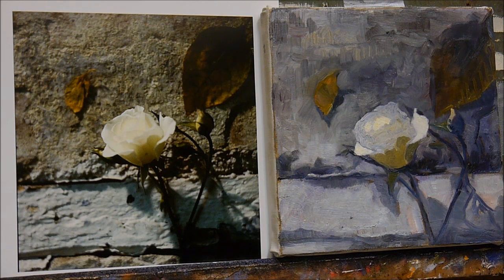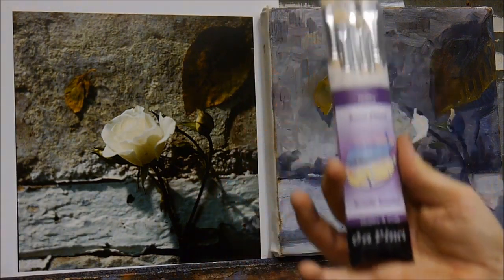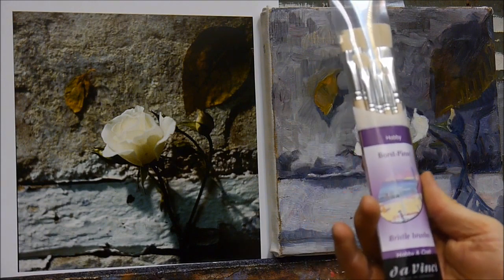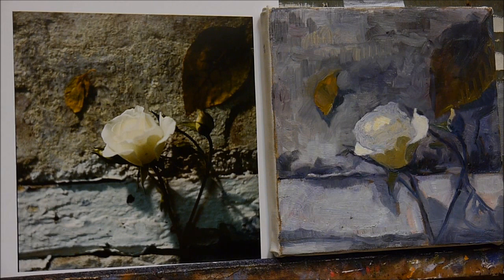I bought some new ones. I buy these small packages of DaVinci. It's more like studio hobby quality, but they're really brilliant to work with. I love them.